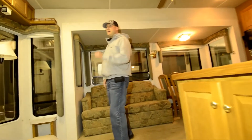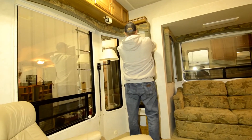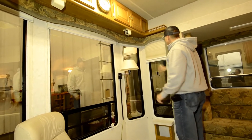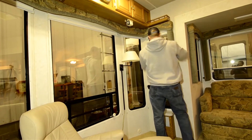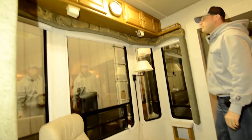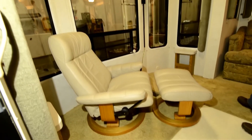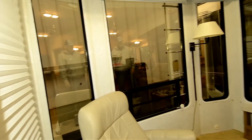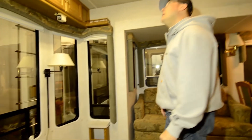Inside, it's nice how they did the day-night shades — dual mode, so for privacy, for day, for night, for hot sun and glare. And if you want to open them all the way up, you've got a real nice panoramic view. They put a lounge chair in the back, and you've got room if you want to do two lounge chairs, a sofa, or pretty much whatever you want to do back here.